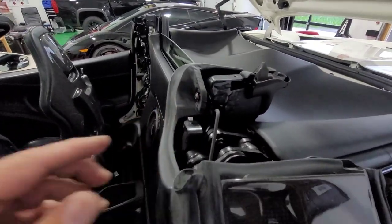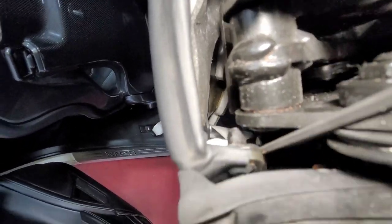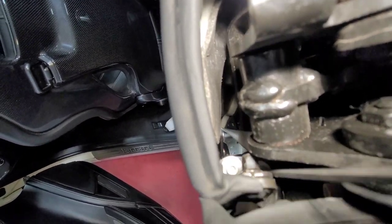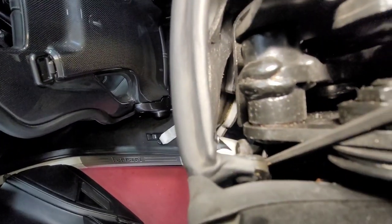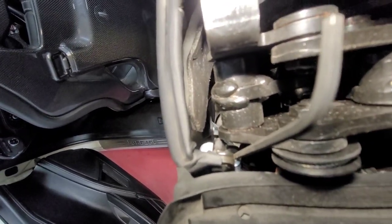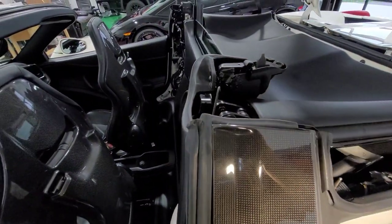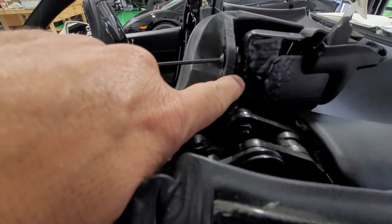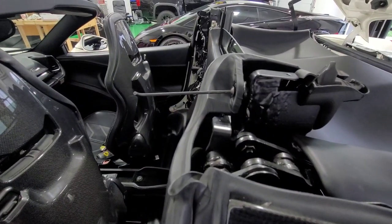This is a number three Allen and it's loose. Here's where the two vertical ones are on this side — I've got the Allen wrench in one of them. Remove those two — they're also number three Allen — and that'll loosen the top. Be careful: you can probably use a magnet to catch those screws because there's a lot of stuff in the way and you'll lose them. Also don't forget about your shims — each car is going to be a little different. Looks like there are just two on this side versus three on the passenger side. Capture those before you pull the screw out or they'll fall down into no man's land.